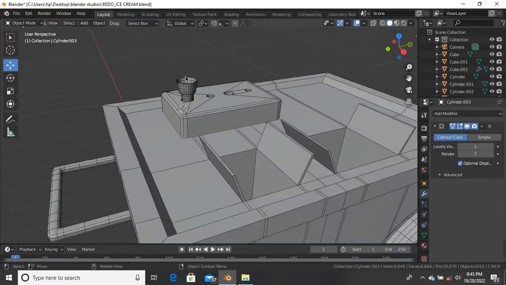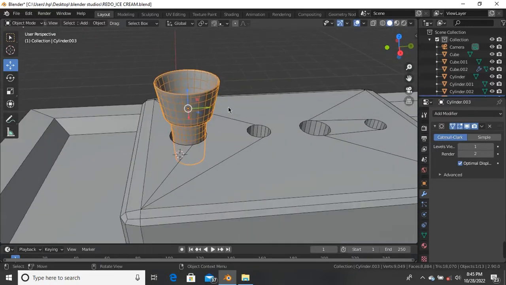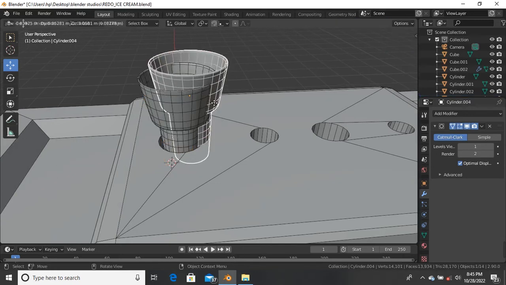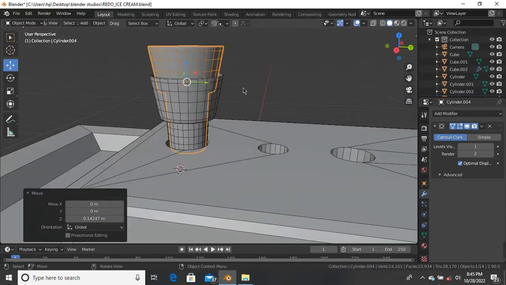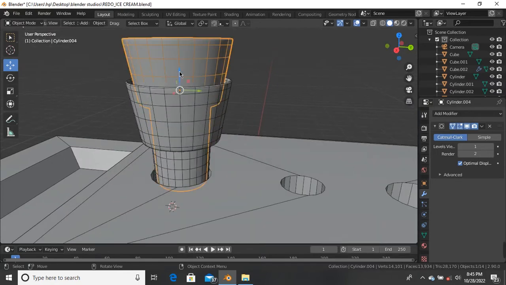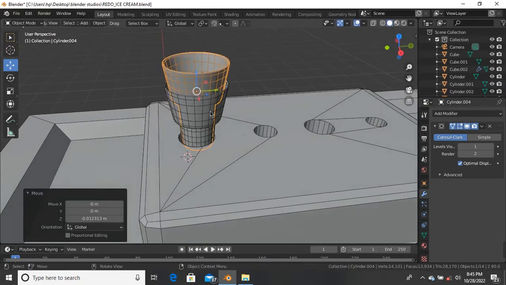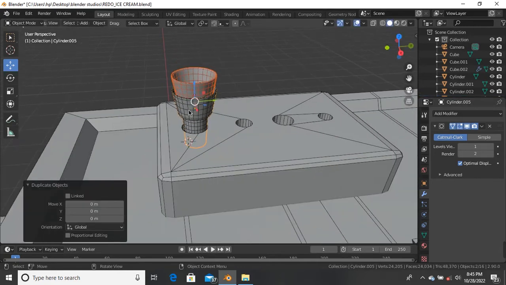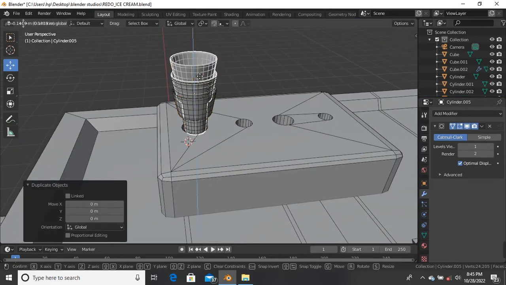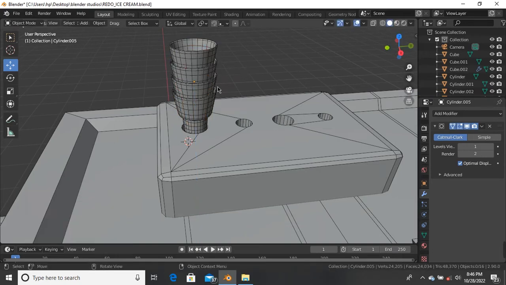So now what I want to do, we'll select this and Shift D to duplicate and move upwards to have a series of cups. So we can select these two and do Shift D to duplicate, release by right clicking and move them upwards also.